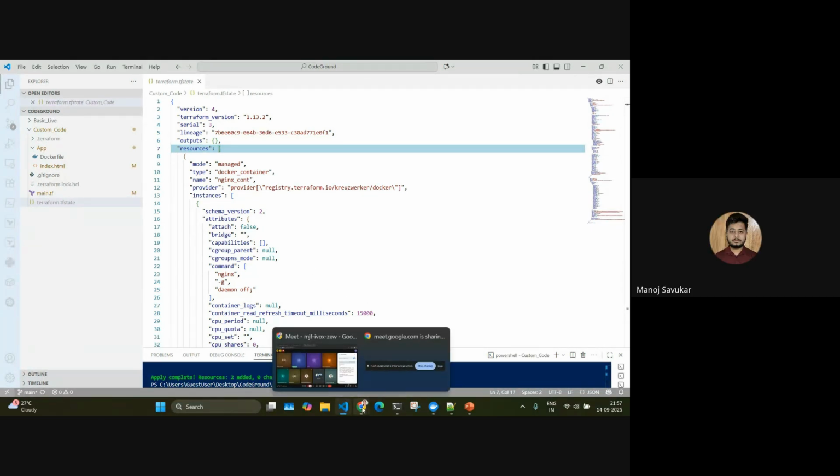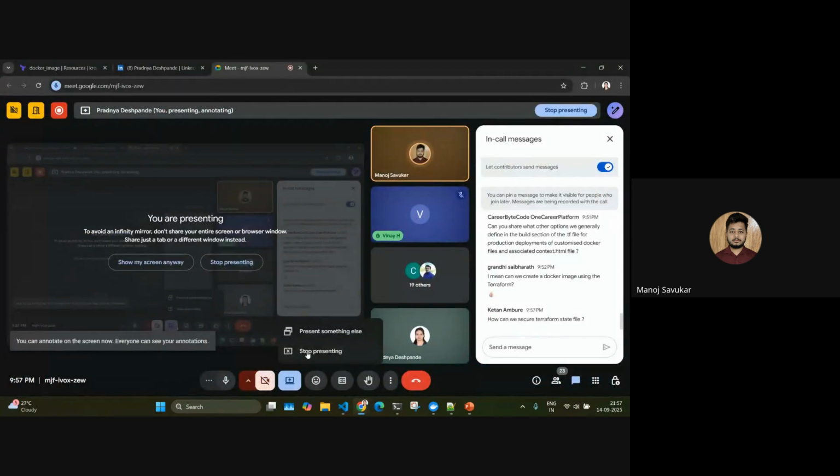Yeah, Ketan, as you asked about securing the Terraform state file, yes, it is possible. In AWS, you can keep the state file in an S3 bucket, upload it directly there, and also enable locking on the state file. Yes, correct.